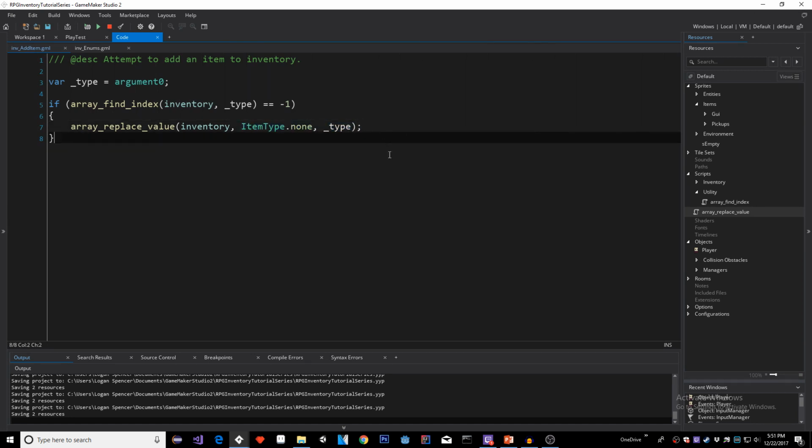Awesome. So that's it. And the next thing that we want to do is actually increase the amount of the items we have. So let's say the type was found inside of our inventory array. In that case, we want to actually increase how many of that item it is. We don't want to add it to our array again to a new slot because we have a slot. Remember, we could stack similar items. So we need to increase the amount of that item instead of doing this. So what do we need to do?